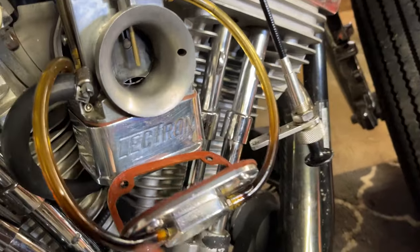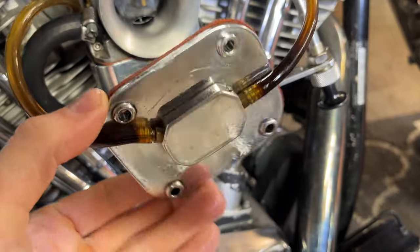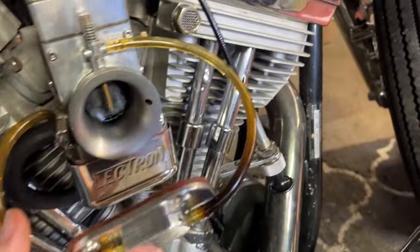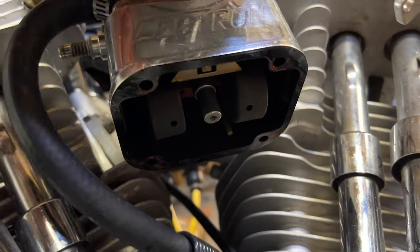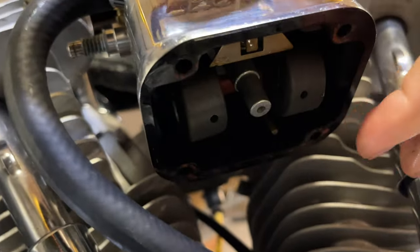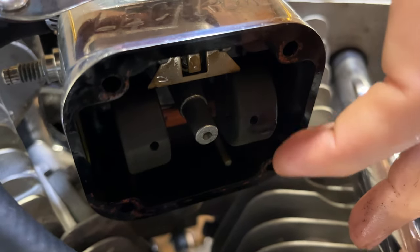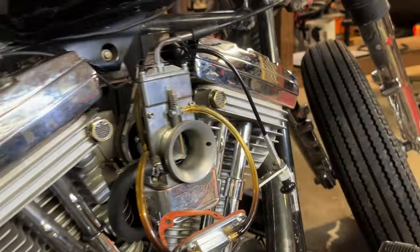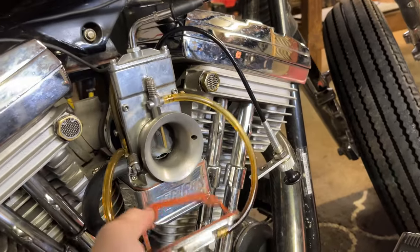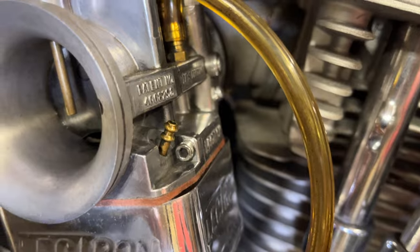Just want to bring you in on this right here. This is basically the bottom of the carburetor — you've got this idle jet circuit here and this one going to your main jet circuit up there. Underneath you can see the regular float assembly, and I'm not able to see it having any issues moving up and down — it looks like it's free floating. Nothing I can see is causing it not to function the way it should, but maybe it was a little blocked up and now we've freed it. So I'll put this back on, refill the bowl, and see if it continues to dump out of this overflow port.